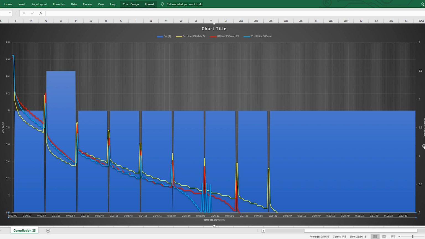On the right side, we see the current draw. Now, the current draw does not exceed 2.5 amps currently, because this is just an average of what I usually fly if I'm just cruising. This is not a power-hungry flight. So I just wanted to get an idea and put this into some numbers and see some differences. This is just a precursor into what's going to happen to the channel.